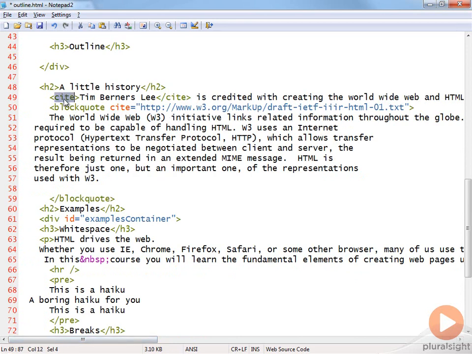But for the citation, really, you're just calling out a person. This is primarily just informational that you're citing a particular person. And then the block quote actually has the cite attribute where I'm then going to point to the document where I got this quote. And this does in fact point to the document that was authored by him, a draft around the World Wide Web Initiative. And this quote was pulled from there. So I provide that as the link.